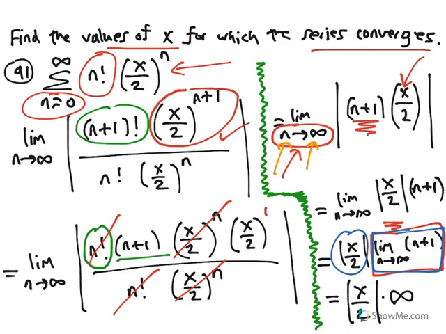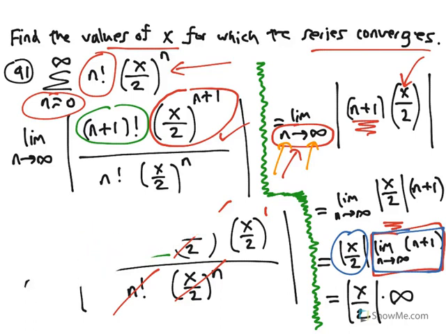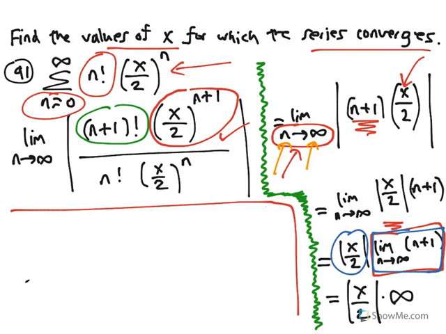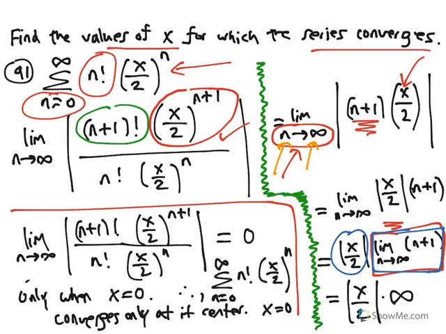So we're going to state our conclusion for number 91. To give me some space, I'm going to erase this particular step that we had earlier. And the conclusion that we state for number 91 is the limit from the ratio test is equal to 0 when x is equal to 0. Therefore, this power series converges only at its center of 0. And that is what I just stated. The power series only converges at its center of x is equal to 0.